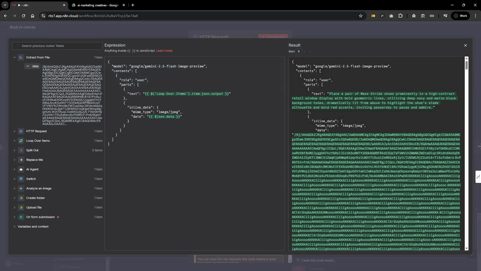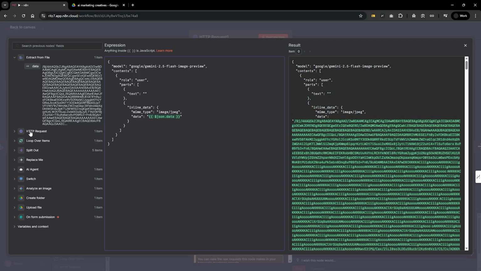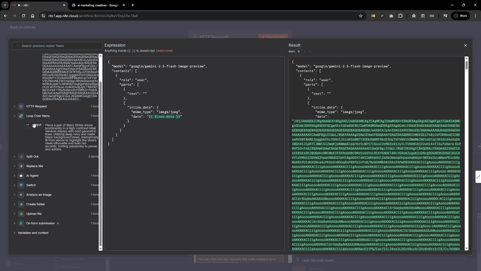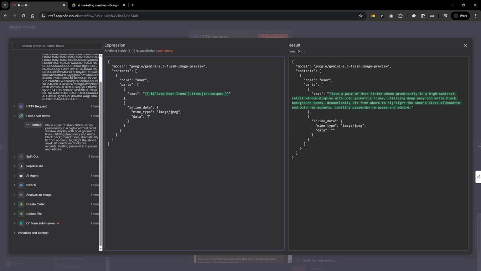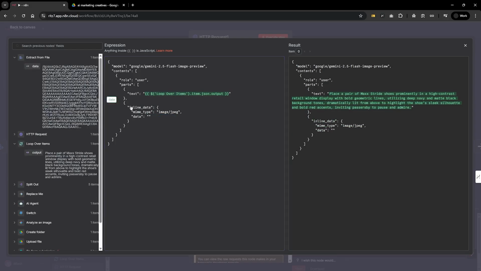I'll show you. So the model will be Google/Gemini2.5/image-preview, and then role is user, and text is going to be whatever we have got as output as the prompt. So basically if we go here, we've got this output. So this is going to be the text, and the data is going to be this one.